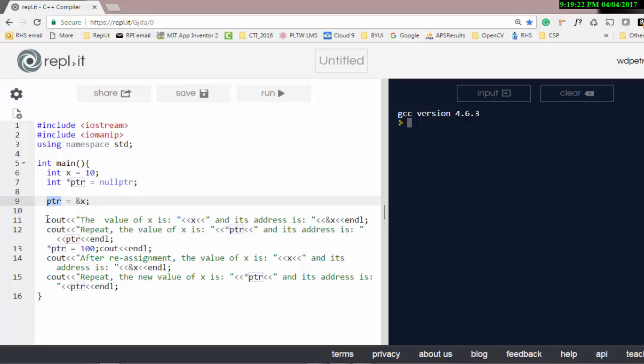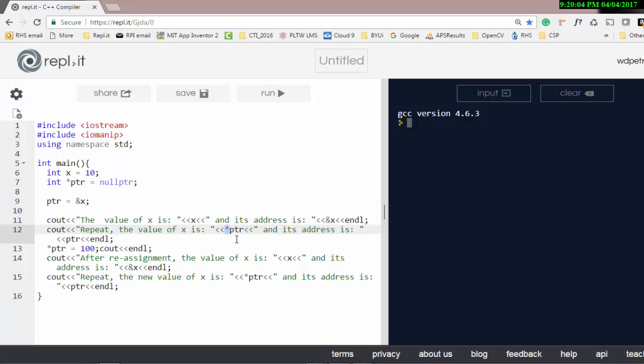Now we're going to report some values. So we print out that the value of x is, and we just dump out the variable. This is an interesting part, and we say, and its address is, and we print out the address using the ampersand x. The next line repeats, but the interesting thing about this, even though it repeats the value of x, notice it's repeating the value of x by taking the pointer and putting an asterisk in front of it. What that says is, find the value pointed to by that pointer. Whenever you prepend a pointer with an asterisk, you are asking for the value at that address.